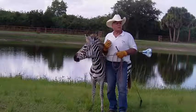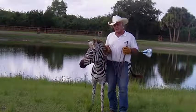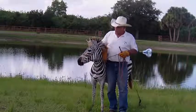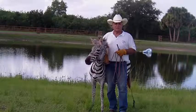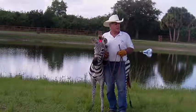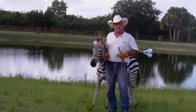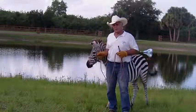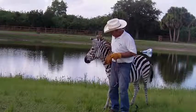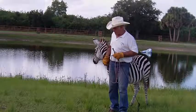When we train horses, we teach people to stay under the fight level. The fight level means you don't want to get in a fight — you're not going to win a fight with most horses. With zebras, you must stay under the fight level. Where a horse, if you're aggressive or harsh, they'll try to get away and might kick out at you and run away, a zebra will charge at you. So it's very, very important to be gentle with them and firm at the same time.